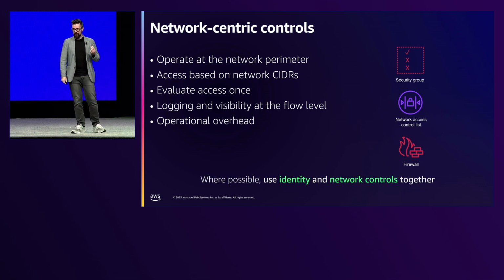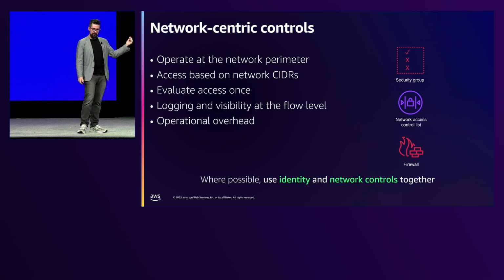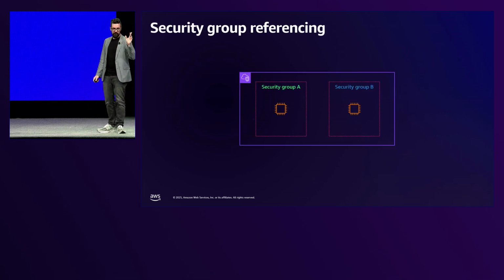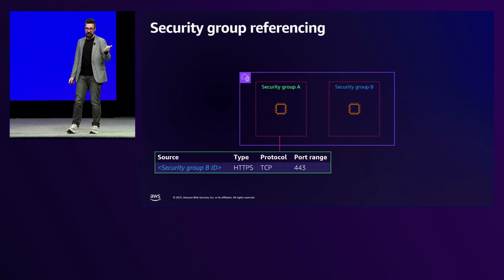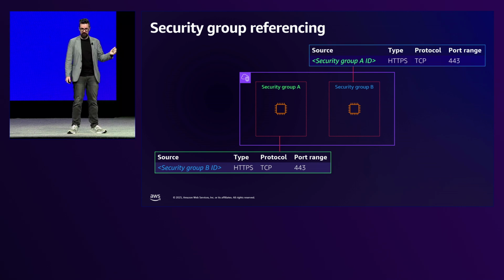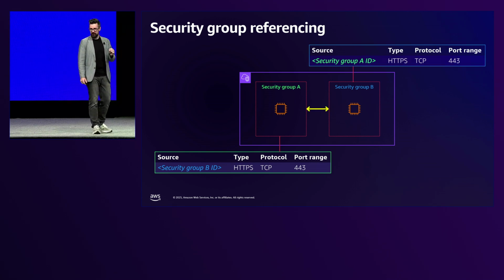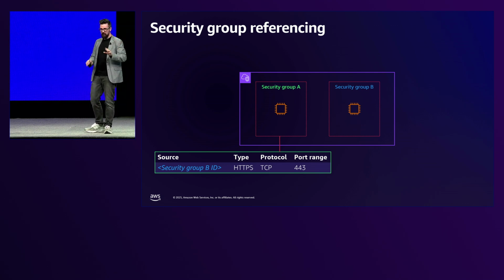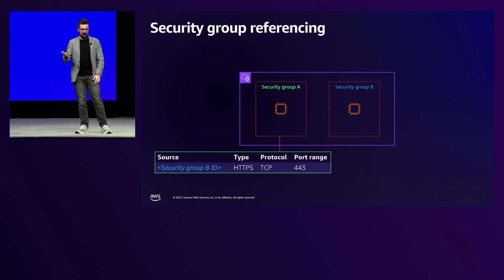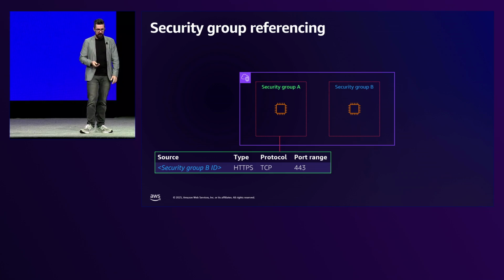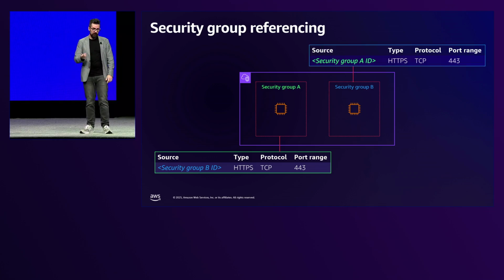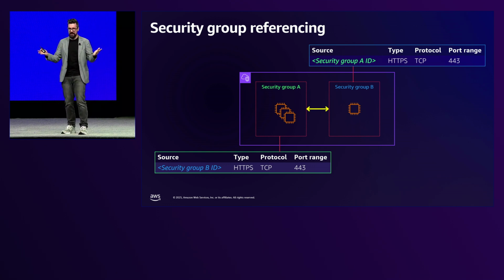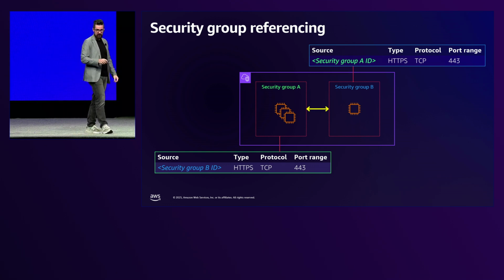So thinking back to this, how can we actually use identity here? And what does identity mean? So let me give you an example. Security group referencing. Security group A allows traffic from B, and vice versa. Now, on the surface, this doesn't look too different from what we had before, except now group membership becomes a relevant property in determining whether or not you can actually allow a particular flow. So I'll create these rules, and as I add resources, or as I delete resources, I don't have to do anything else because the group membership is what's important here.